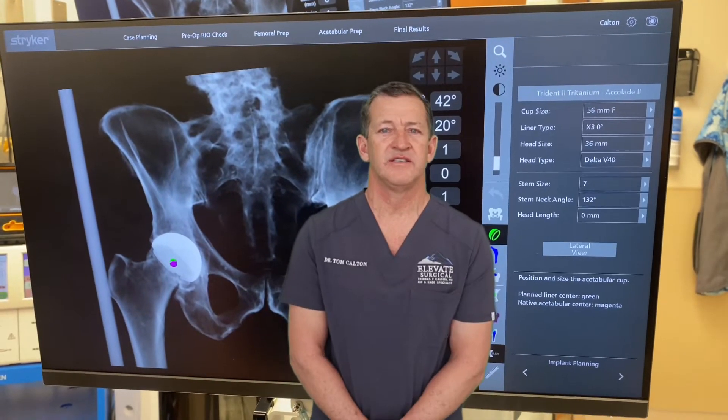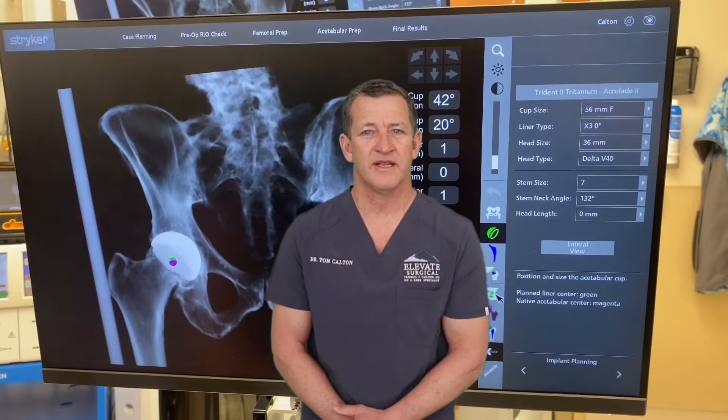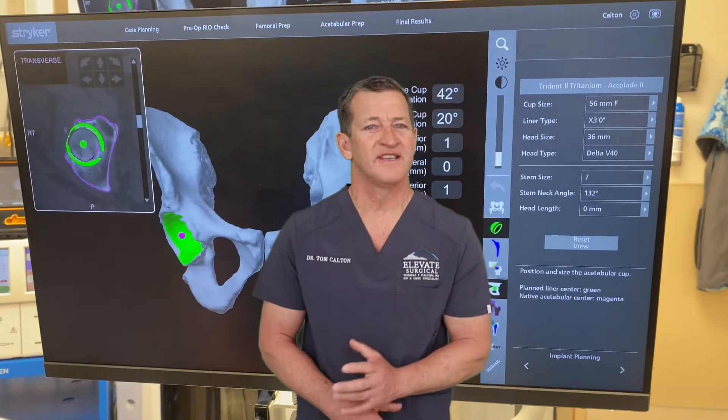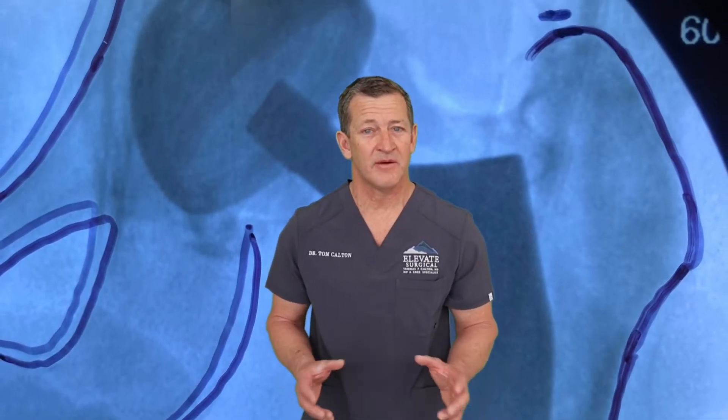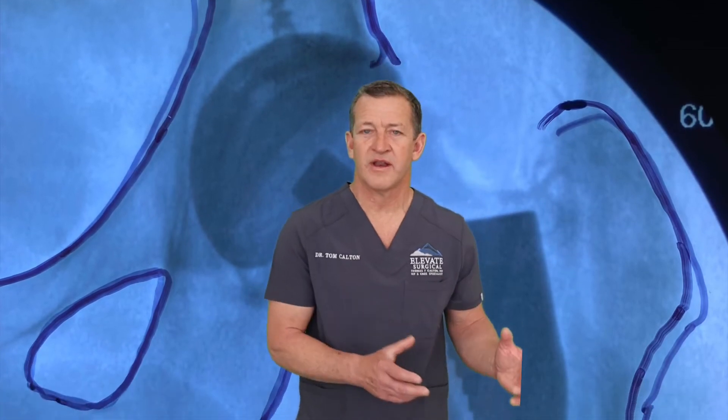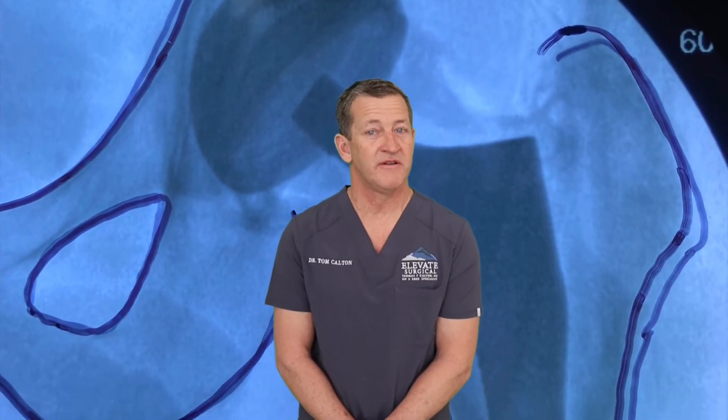One of the defining parts of the robot is a marker on the skin over the knee, which can move around a little bit during the operation. So we bring x-rays in — the x-rays can see everything. We do our tracings, and the x-ray complements the robot in terms of the overall length and position of the implants.